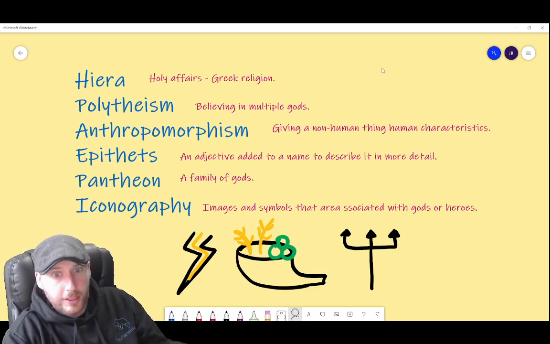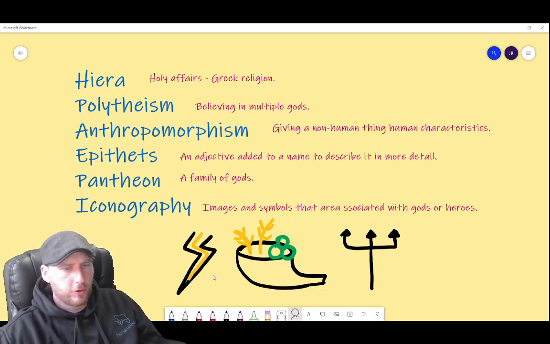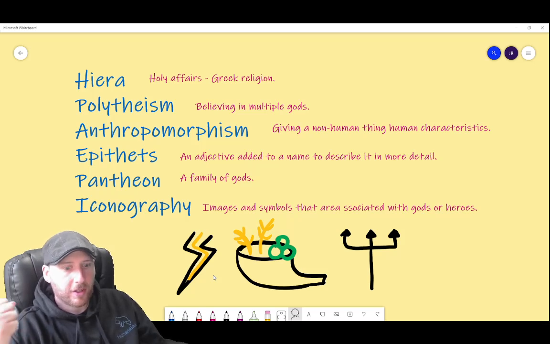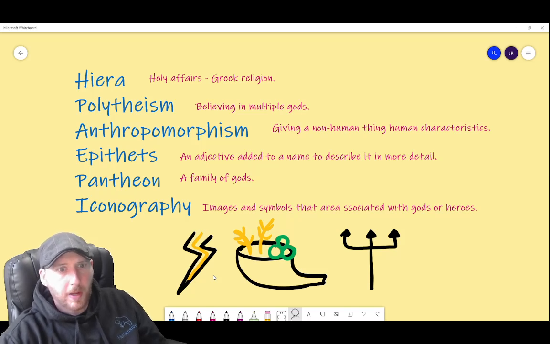Sometimes iconography can be an object. So often we can tell Zeus is Zeus because he holds a thunderbolt, a lightning bolt. Here we are. So you might see a man with a beard. It would be really hard to tell who that is. But then you see him holding a thunderbolt, and suddenly, aha, that's Zeus. You might see another man with a beard who looks almost identical, and you wouldn't be able to tell who this man is, but he might be holding the cornucopia.